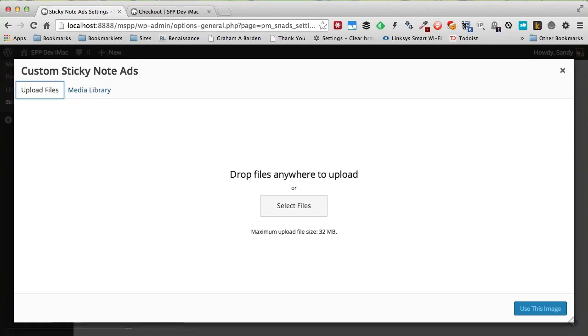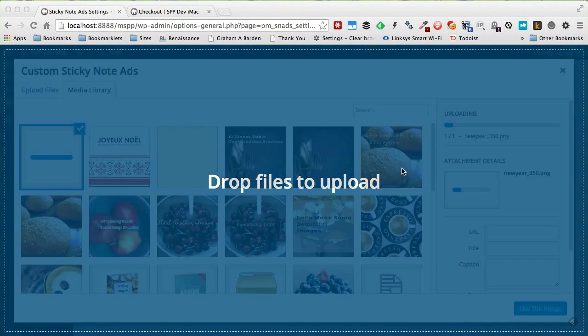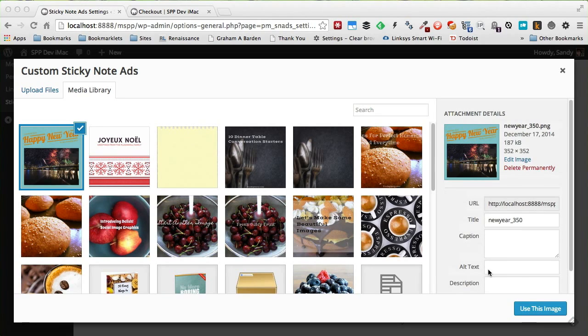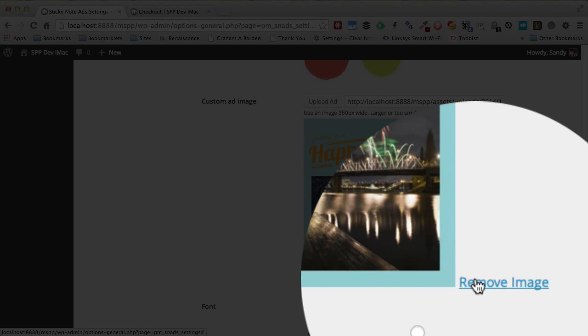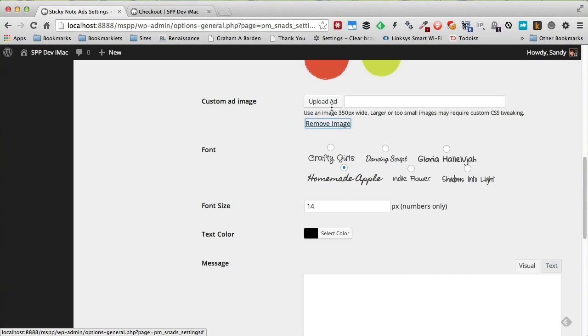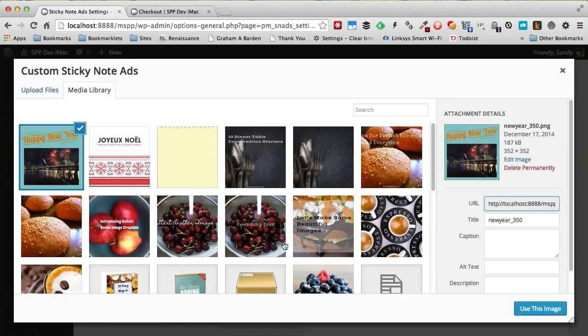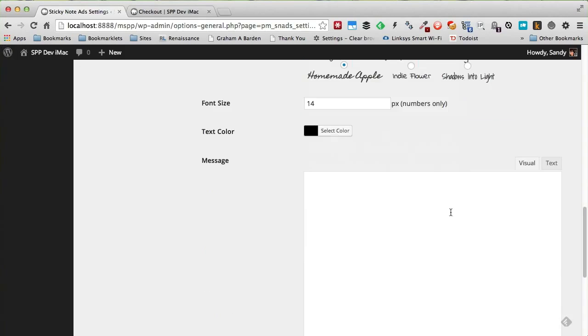I'll upload files. We'll drag a file and drop it in here. And once it's done, I will just click on use this image. And a preview of the image will be shown. If I don't want to use this image, I can always click remove image and it will be gone. So let's reselect that.